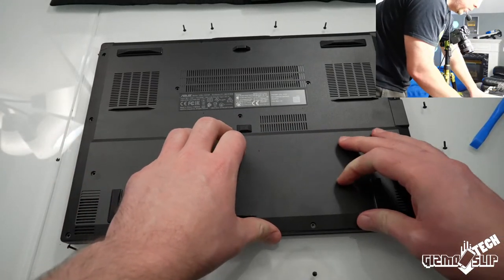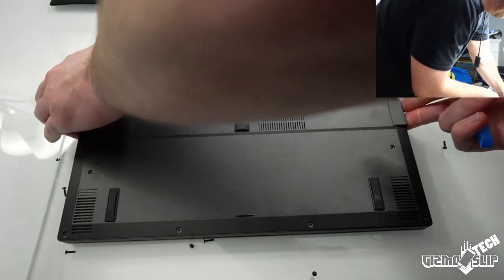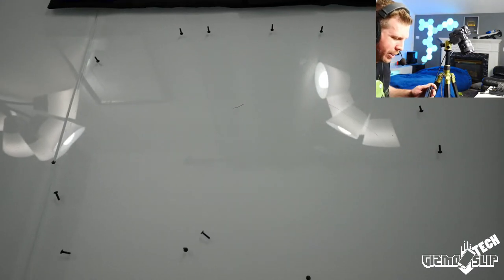So just gently pushing. Wait, we didn't plug the battery back in. We got to take this sucker out.